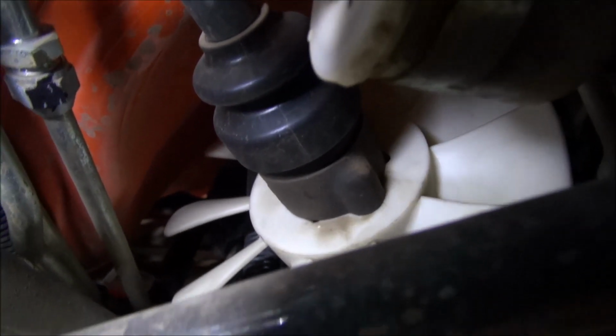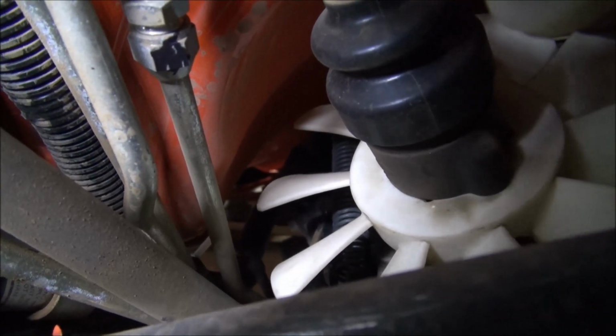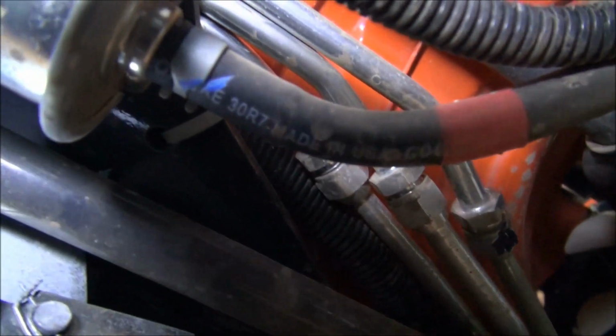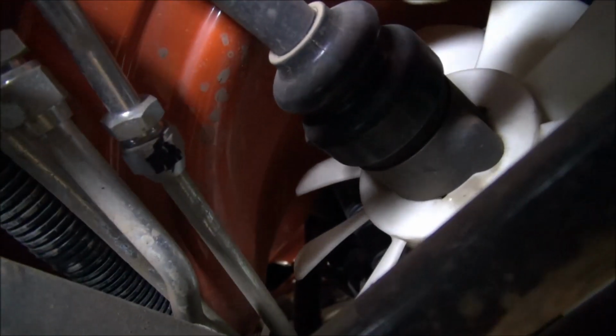So whenever you're doing these things, you want to make sure that they're well secured. You don't want that hose hitting that fan. And you don't want to tie it onto this shaft right here, because that's the dry shaft. So we're going to have to figure out some way of getting that hose past there and have it secured and safe.